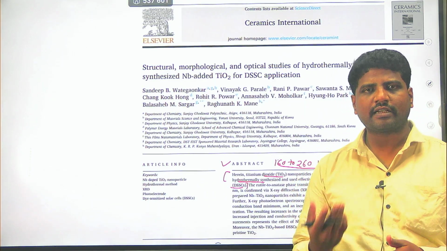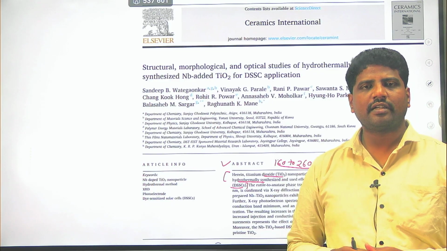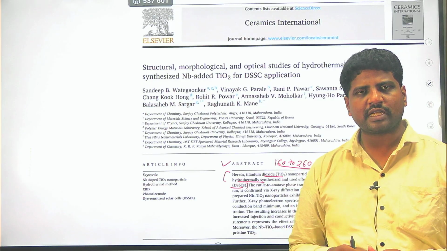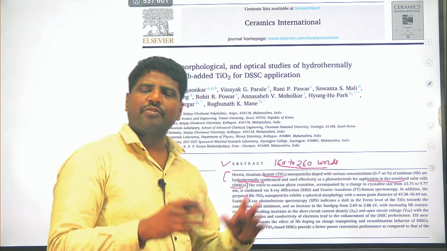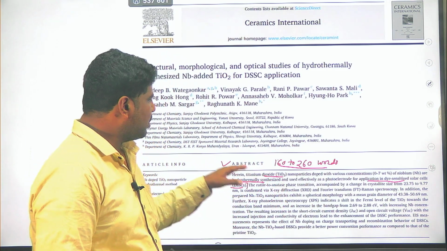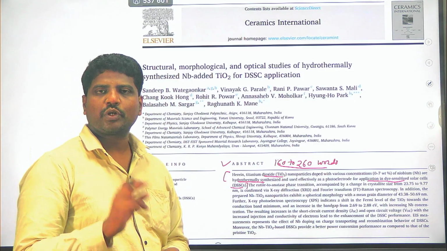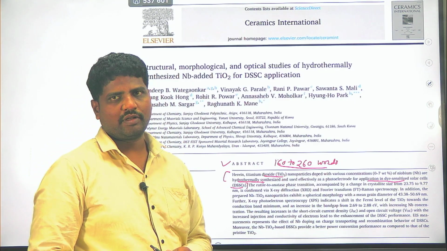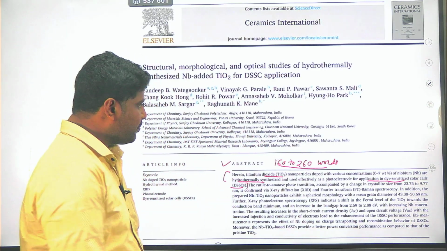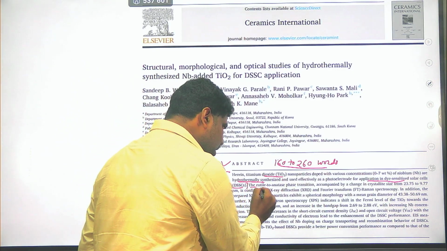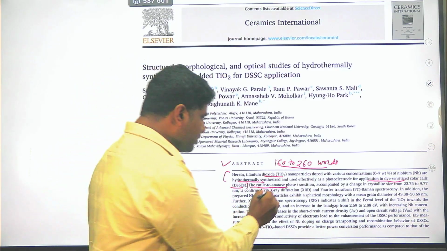Second thing is that inside this paper we have done different characterizations like XRD, X-ray analysis, Raman spectroscopy, EDX, then SEM analysis, then TEM analysis, then XPS analysis, and finally the dye-sensitized solar cell analysis. So different characterizations we did inside this paper. But every characterization we should write in only a single statement, and that will elaborate the concerned analysis.